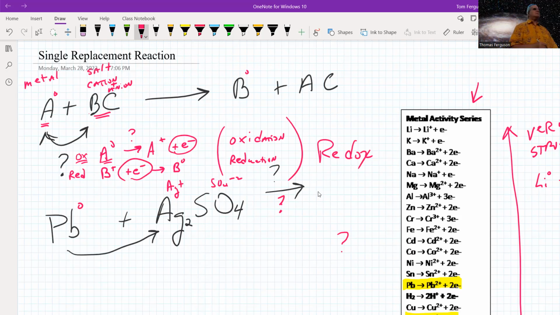These two numbers have to be equal. And if they're not equal, we have to multiply the whole thing by some factor to make them equal. So, for example, if you're losing 3 electrons and you're receiving 1, that means you have to have 3 times the amount of the ones to equal 3. Give up 3, receive 3. Okay, so let's look at, we're going to take lead metal and throw it in some silver sulfate. Now, silver is a +1, sulfate's a -2 from our common ion chart.